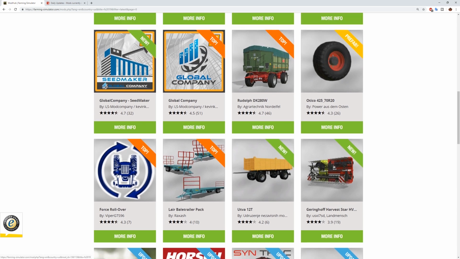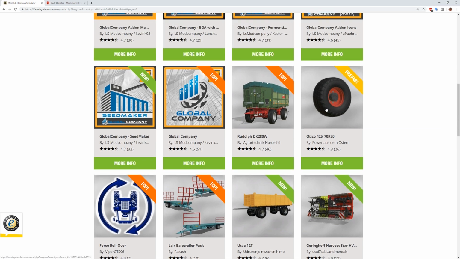Now, this was quite popular in 17 for folks that just couldn't quite keep all four wheels on the ground. We had a prefab wheel now that was released. Now, prefabs, if you remember, are not mods that you add to your game. They are mods that are used by mod authors to use in Giants Editor. Or I guess you could put this into the map in the editor as just some general decorative item.